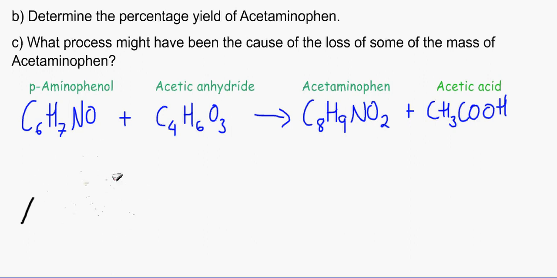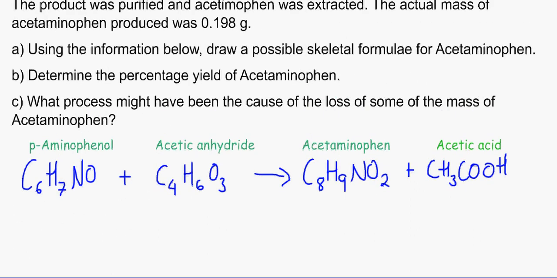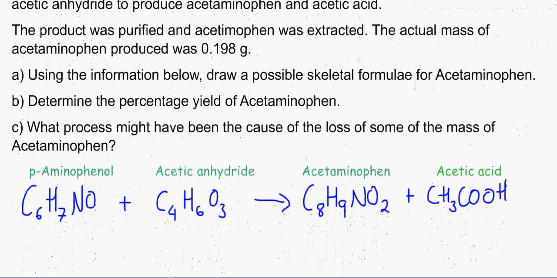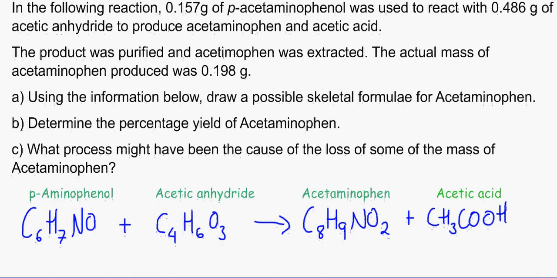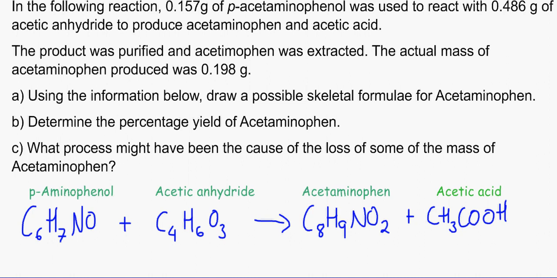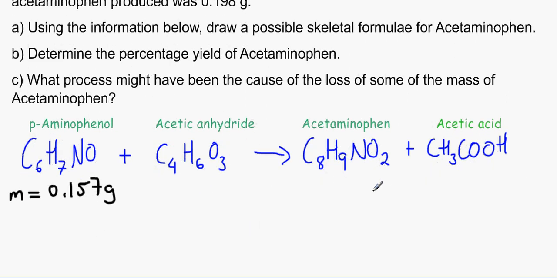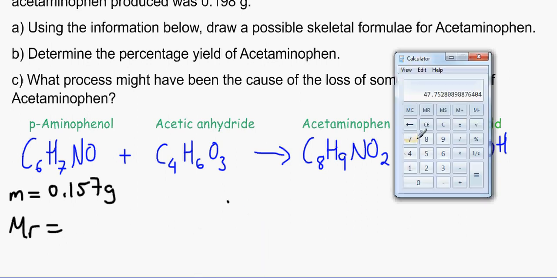Question B: Calculate the percentage yield of acetaminophen. All we've got to do, like I've said before, don't be put off by the names and how wordy it looks. Remember the framework where we just put all the information we know down, which is 0.17 grams of P-aminophenol. So here we go, this mass would be 0.157 grams.